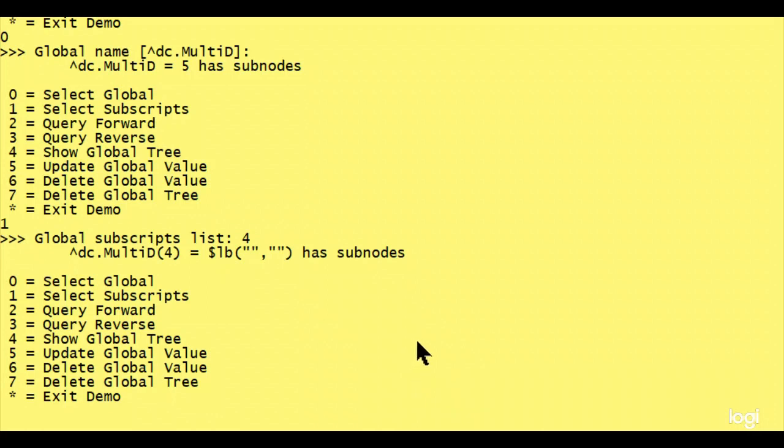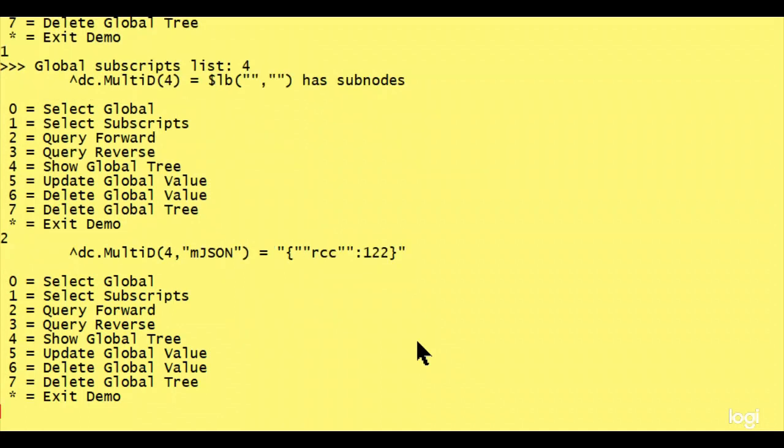And therefore I go to option 2, and that is the extension over the standard API. It approaches the next node that contains data. So I do 2, and it steps forward.